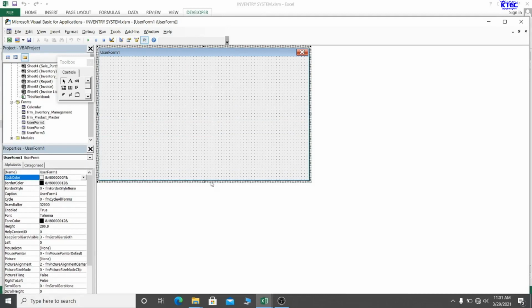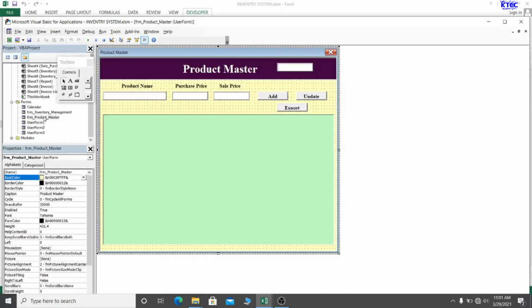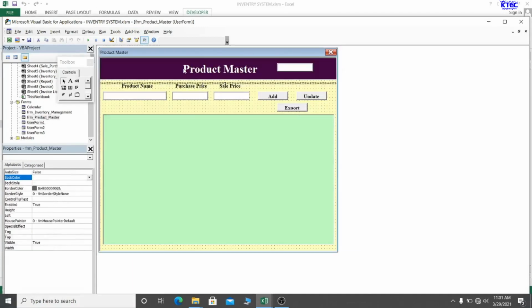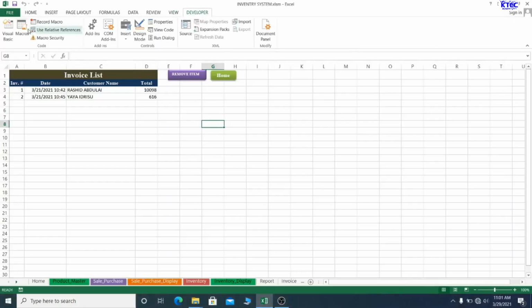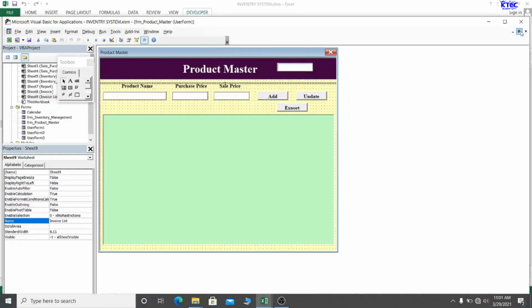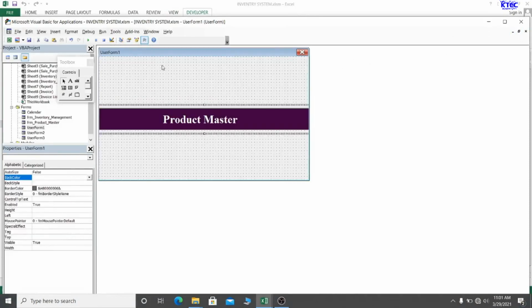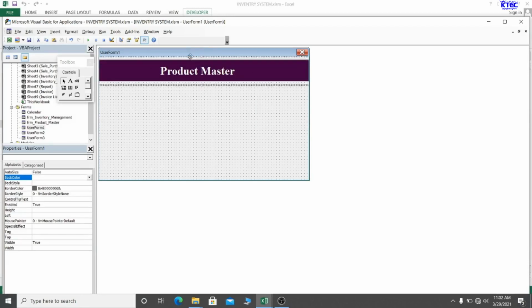So let's quickly look at that. First of all, we need some heading here, right? So let's navigate to the product master. Let's select and press Control C to copy this. Then we can close this one, and press Control V to paste it. Then you can adjust it and move it to the top here like this. We just need some heading and all that. That's all, nothing else. Good. Something like this.